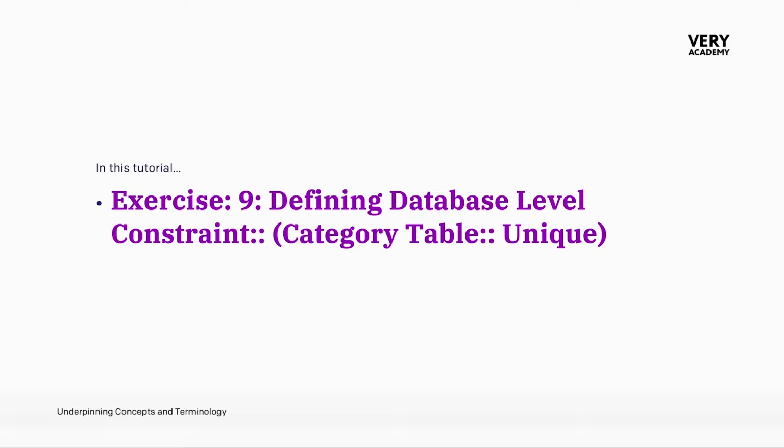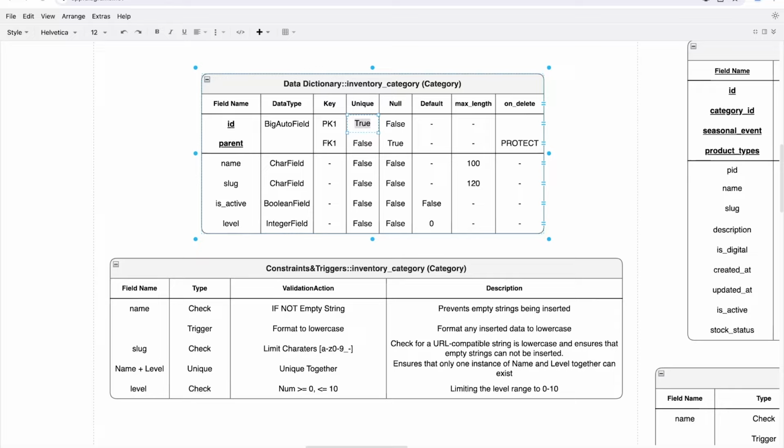At this point, if you have been following along, we have now implemented two check constraints and a trigger. So let's take a look at now implementing or creating a unique constraint. A unique constraint in Postgres is a rule that ensures all values in that column, or indeed a group of columns, are distinct from each other. If we take a look at some of the default behaviors, for example, when we create a primary key in our Postgres database, it will automatically set it to unique or create a unique constraint for that field.